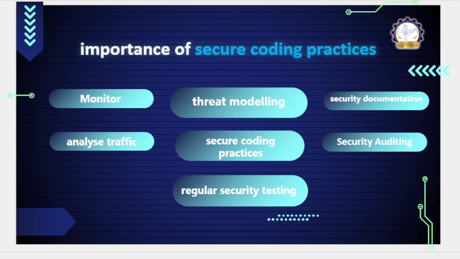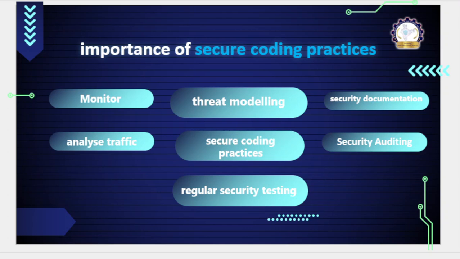Third one, code review. Code review is a manual process of examining the source code of the API system to identify potential vulnerabilities or security flaws. This process involves reviewing the code for common security issues such as input validation, access control, and encryption. Code review can be performed by the development team or an independent third party.